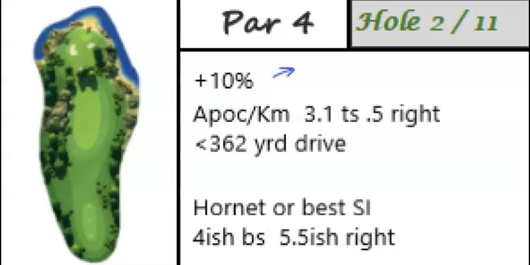Hole 2 is a par 4. This one we're going to play with the Apocalypse and a Kingmaker. We're just going to hit it straight down this fairway in this gap. So playing about 3.1 topspin and about 0.5 right. Now if your Apocalypse is level 4 or lower, or you're playing with an extra mile, you may need just a little bit more topspin on this.